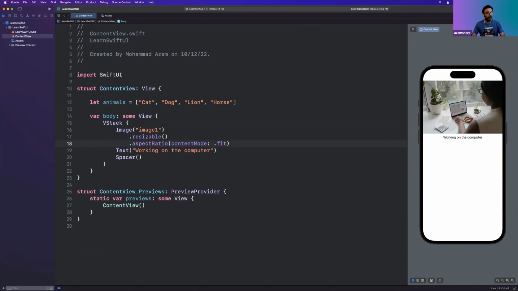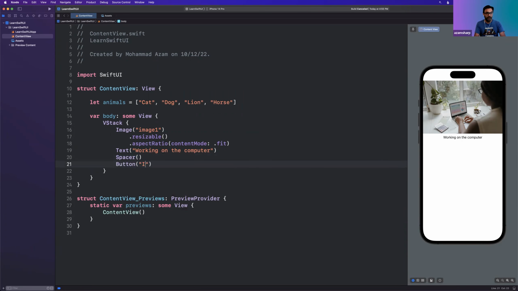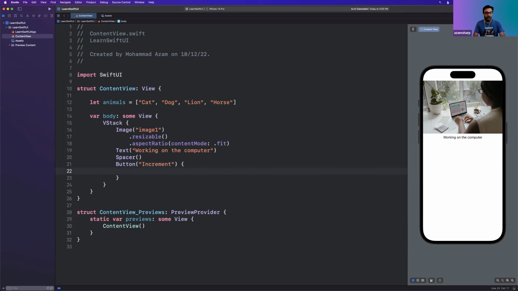All right. But this is still very basic. I mean, it's just the UI, but how can we change something? Meaning clicking a button should increment something. And how can we do that? Well, if I want to increment something, I can create a button, which will be just for incrementing. And you can see how the button is pushed down because of the spacer. Spacer is pushing everything up and also down, till it hits the place where it cannot be moved any further.